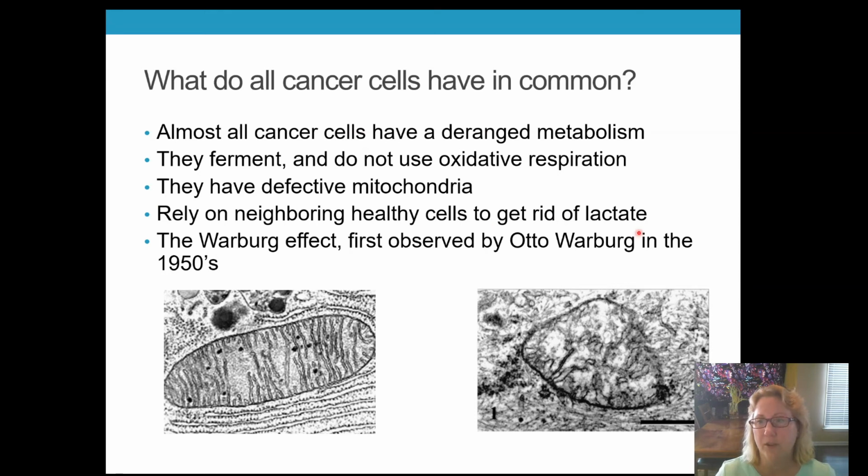Because they are fermenting, besides sucking up glucose and needing a lot of it, they also end up with a lot of lactic acid or lactate, which you might remember is the byproduct of fermentation in human cells. So they dump all that lactate out of their cells. There are a couple of different ways a normal cell gets rid of lactate. In muscle cells, if you do a cool down after some intense anaerobic activity, the mitochondria in your muscle cells are actually going to suck up that lactate and burn it and fully process it to carbon dioxide.